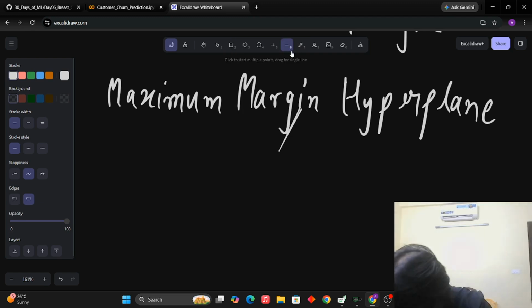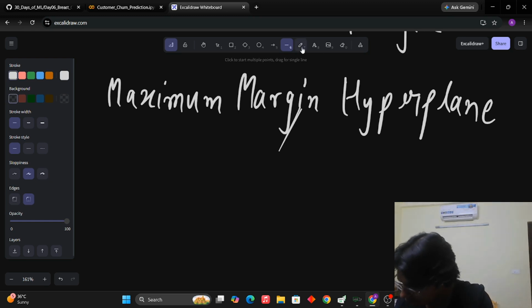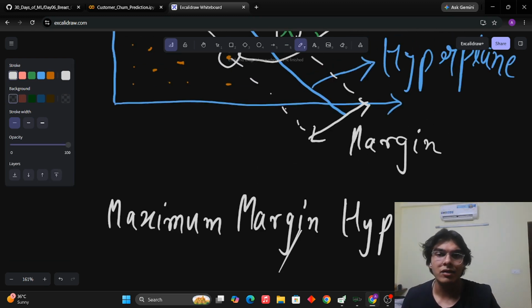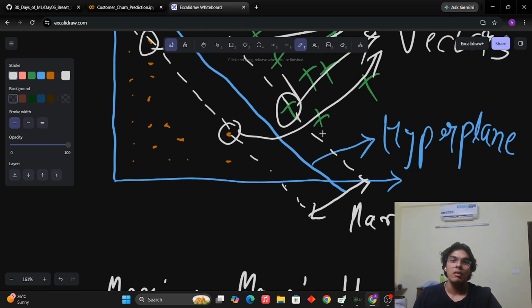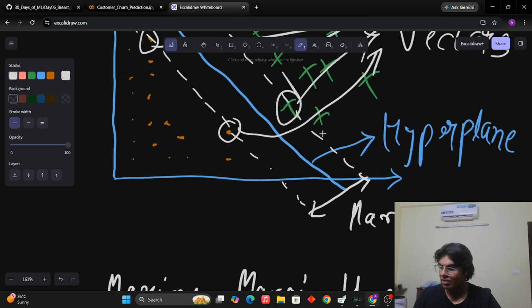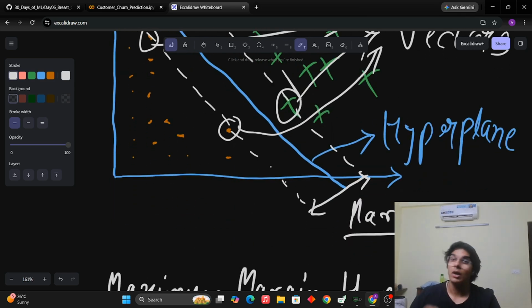So, what does this mean? As we saw, we have got the hyperplane here and the margin. So the point of SVM is to increase this margin distance as much as possible. We want this margin distance to be as much as possible. Now you'll ask the question why? Why do we need to increase the margin? See, this is the entire strength of the SVM model.